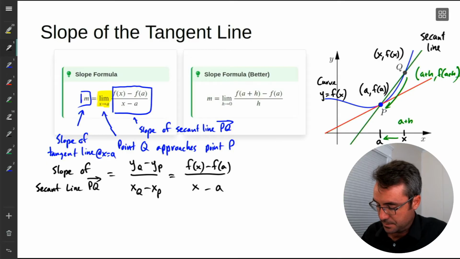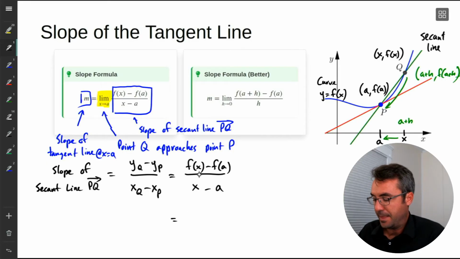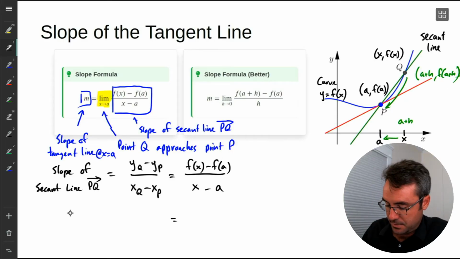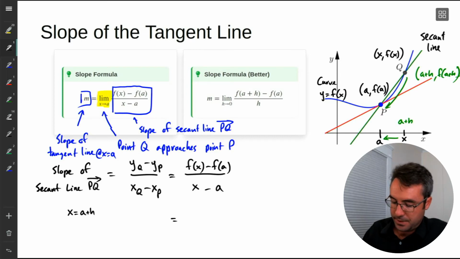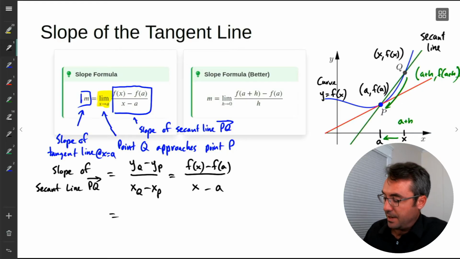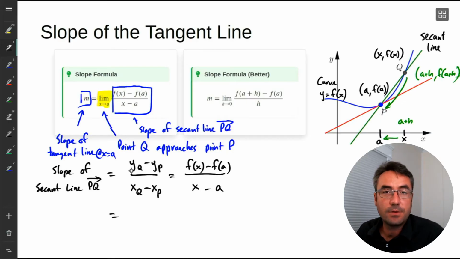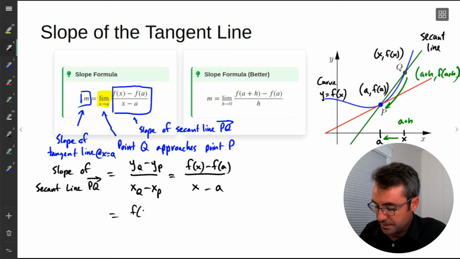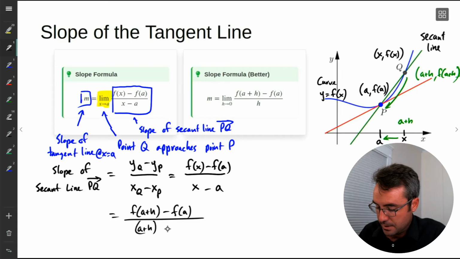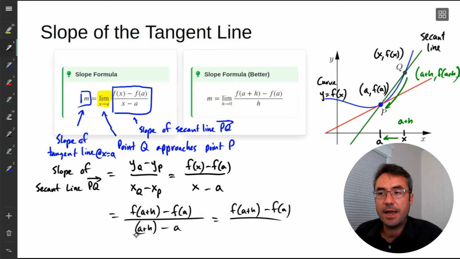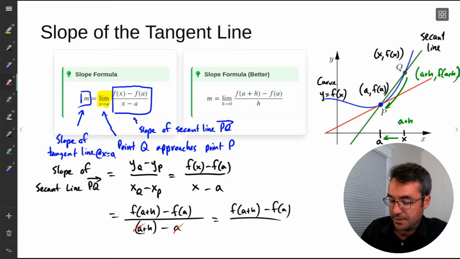And if we use that, so if we're letting x equal a plus h, well, what do we get here? Actually, you know what? Let's not even do that way. Let's do it this way. So if we have this alternative version of point Q, what's the y coordinate for that alternative version? It's f of a plus h. And then the y value is still the same, f of a. And then what's the x coordinate for this slightly different version? It's a plus h. And then we have minus a for our x coordinate for point P. And if we clean this up, the only thing that happens is in the denominator, a here minus a, the a's cancel. And we're left with just an h there in the denominator.